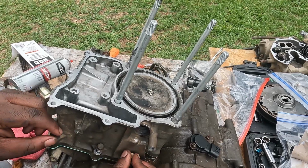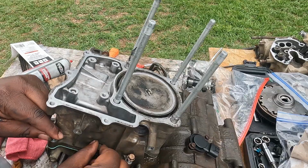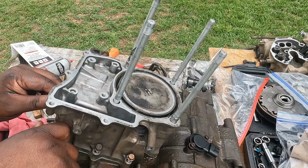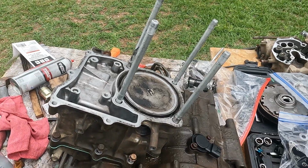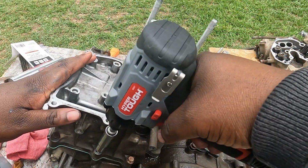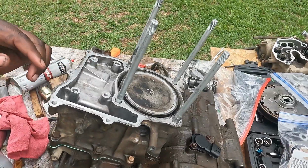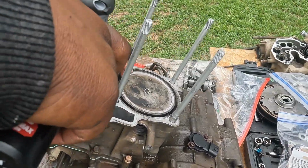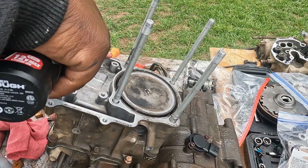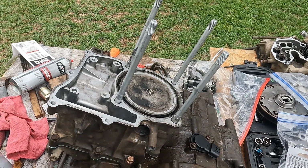I like to start my bolts by hand. Then I'll run them down with my little impact. And as you can hear, I'm not hammering down on these. I'm just snugging it in. All right. And that's all the bolts that go there.